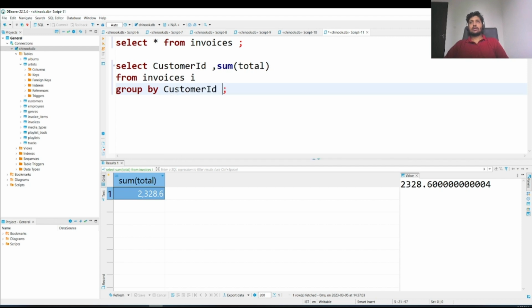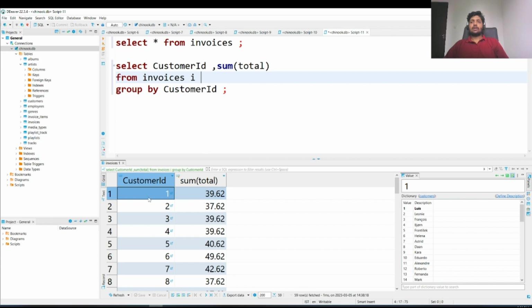Remember, the group by clause always follows the from or where clause. Then let's run it and see what happens. Now you get each customer's customer ID and the sum of total for each customer. That's how we use the sum aggregation function.